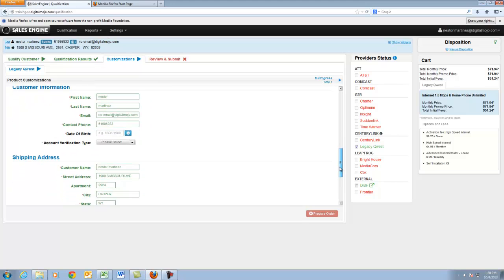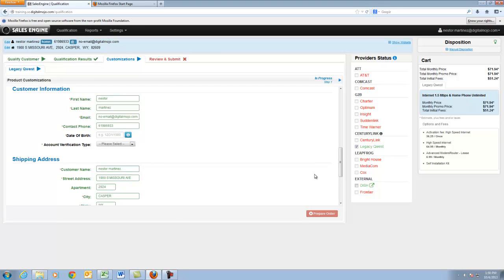The next option is the customer information. Now this is very important. It automatically populates information that you gather in the qualified customers tab, and if you happen to update the widget at any point before moving into this page, then that information is translated into these fields automatically. This is the information that's going to be run for the order. This is the customer's information that's going to be used for running the credit check.